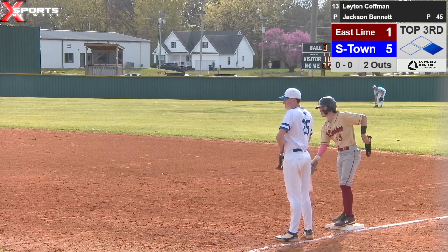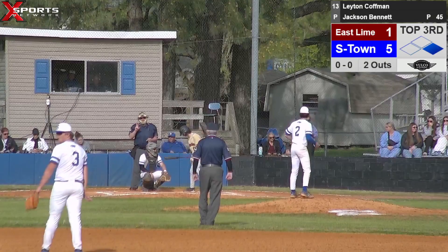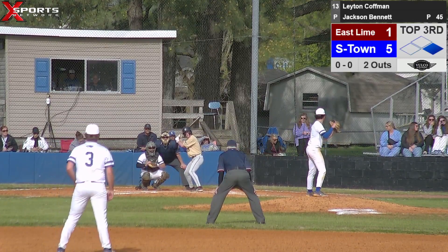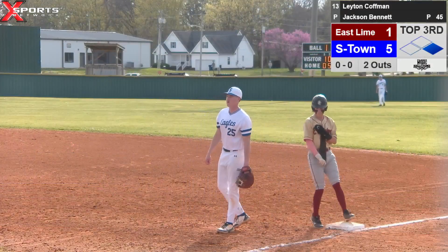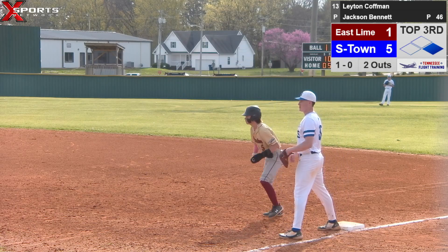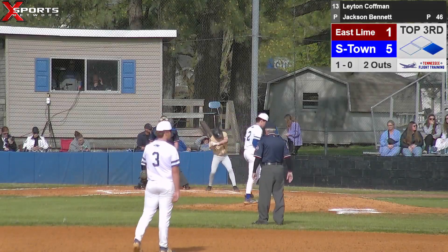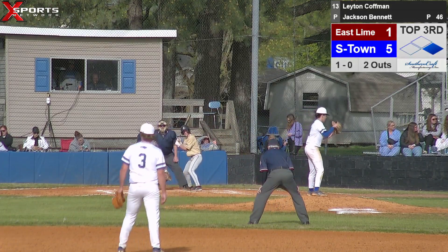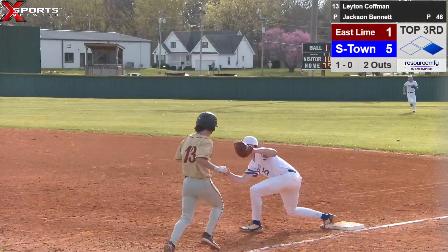Bring up number 13, Kaufman — their pitcher today. Two outs, runner standing at first. Action Bennett comes set and delivers — ball down. Pick over to first base. I can see my wife down there looking like she's having an argument with my 16-month-old grandbaby over a cup — that's an argument she's going to lose. Pitch delivered — grounded. Kane Kinnick comes over, makes the play, throws to first base. Gets the third out of the inning.